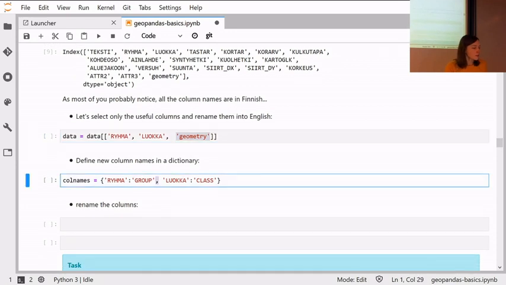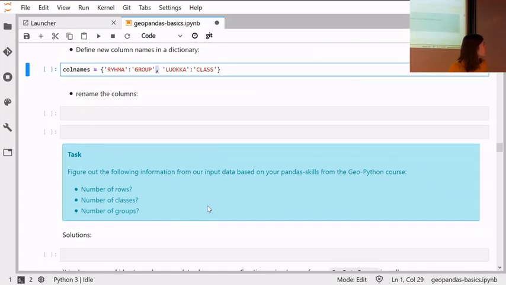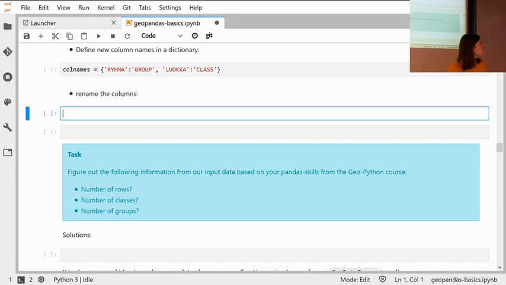Then there's a dictionary for renaming the columns. So ryhmä is group, luokka is class. Based on what you know, you should now be able to rename the columns. Then there's a little task for you to figure out how many rows, how many classes, and how many groups there are in the data. So let's spend a moment doing that.